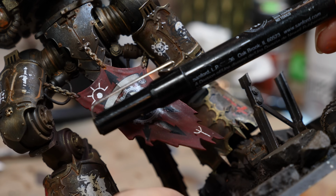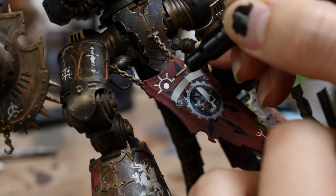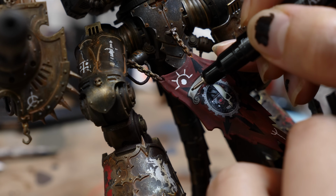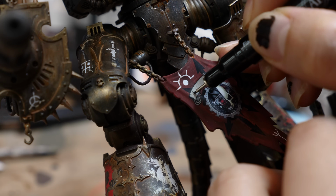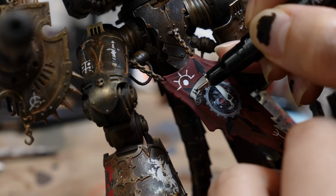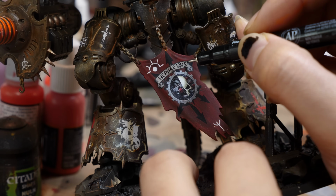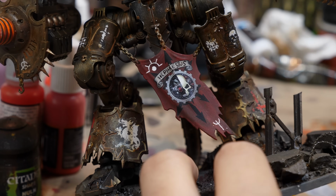Instead of freehanding text, I like using just a little pen. Micron pens are great for this purpose. There's a bunch of different companies that make them. I forget which one this is. I don't know if I'd necessarily recommend it. I feel like the tip wasn't fine enough, and I'd like something with a slightly smaller tip next time. But I just got a bunch of new pens, so I'm going to experiment with them for the rest. So we'll see how that goes after this night.